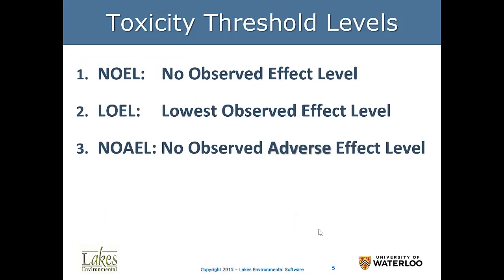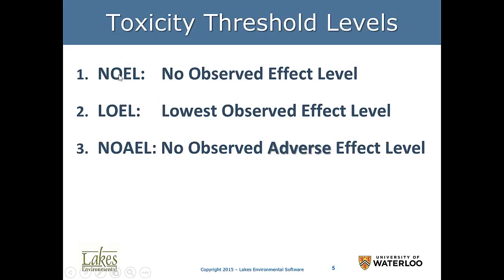Toxicity threshold is a threshold where if you go beyond, then there is a problem. If you need a permit, you won't get a permit. If you are going to cause a human health impact beyond that threshold, then there is an impact. So we call that toxicity threshold levels.